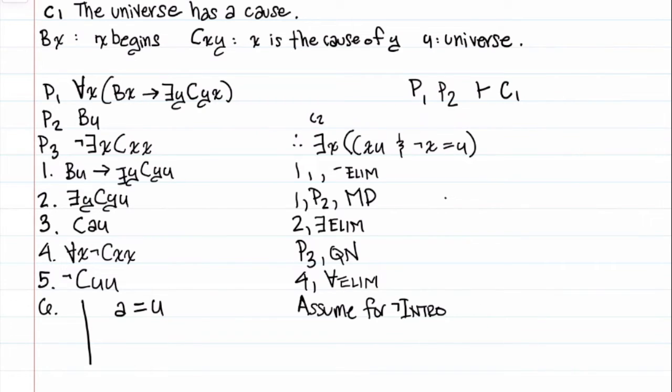Well, if it's the case that whatever is the cause of the universe just is the universe, then in fact, given 3, we can go ahead and put, if A just is the universe, it follows from 3 that the universe is the cause of itself. 3 says that A is the cause of the universe. Our assumption in 6 is that A is the universe. Therefore, it follows that the universe is the cause of the universe. We got this from 3, 6, and Leibniz's law.